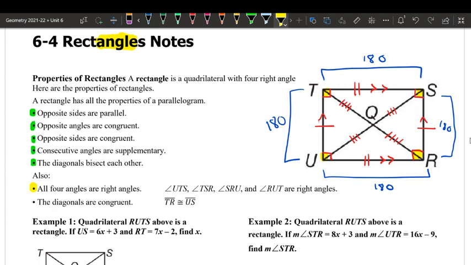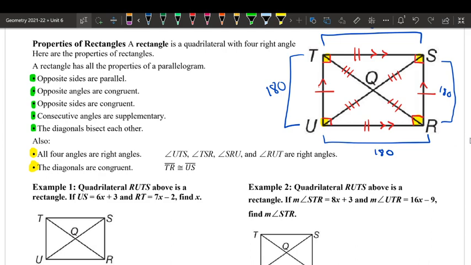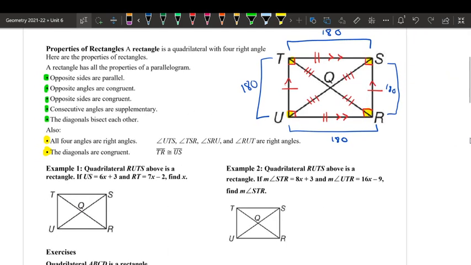And then the other is that diagonals are congruent. So now all of these pieces are going to be the same. So it is still bisected, but it's also the same length as the other diagonal. The diagonals are the same length. Okay? All right, so those are the characteristics we're using for rectangles. So we're looking at the first example. And on yours, I printed it before I copied and pasted all these rectangles, so you can just sketch them in.